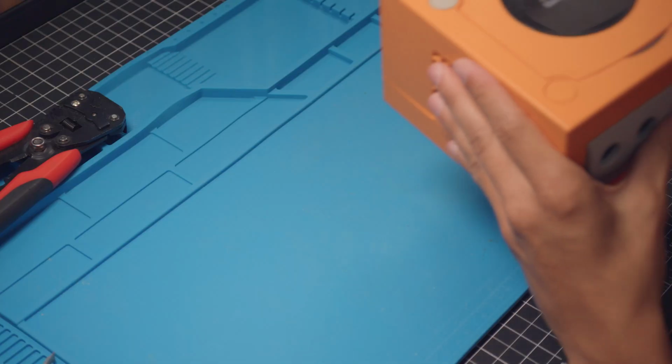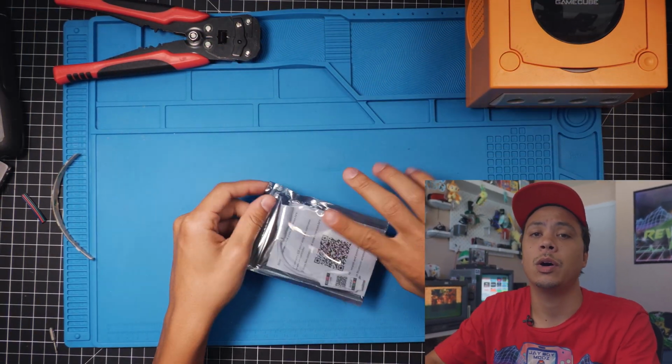So in one of my last videos, we peekaboo modded this Orange Spice GameCube, and this is the GameCube we're going to be using today. So the first thing, let's go ahead and prep this LED controller board so that it's ready to install once we get our GameCube open.